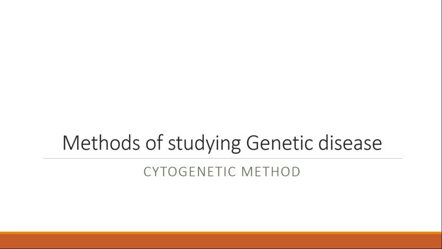Hi, all of you. Today we'll be moving on to the next method, which is the cytogenetic method. Yesterday we discussed the pedigree method, how it is useful in discovering the medical history of a family, of a person, and how it is useful in detecting genetic diseases or genetic abnormalities that are prevalent within one generation or within one whole family across different generations. So using those records, we were able to trace back different genetic diseases prevalent within one family, right? So today we'll be moving on to the next method, which is called the cytogenetic method.